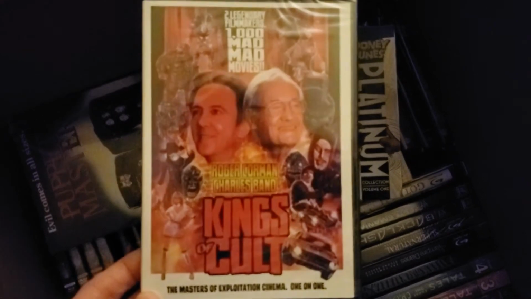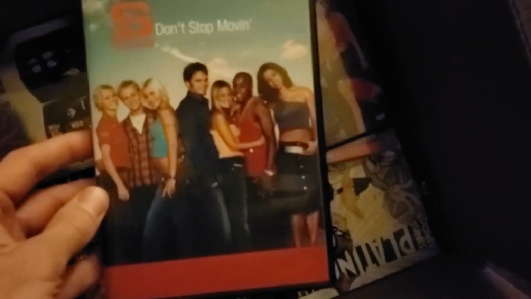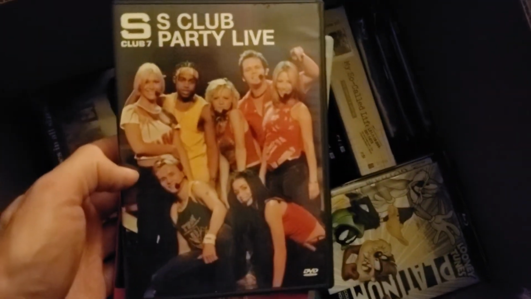Cans of Cult, it's Charles Band from Full Moon Features and Roger Corman. Basically like a documentary type thing. And I get the Looney Tunes Platinum Collection Volume 1. Let's see, what else can fit? WWF Backlash 2001. S Club 7 Don't Stop Moving Music Video Collection. I love that band. They're supposed to be reunited soon and I'll be happy about that.